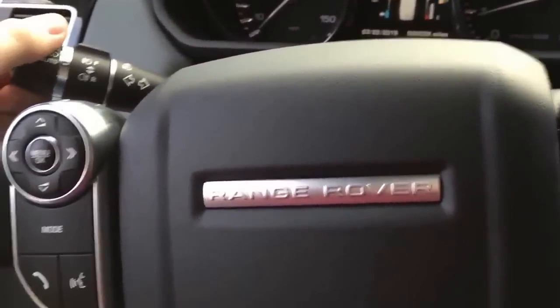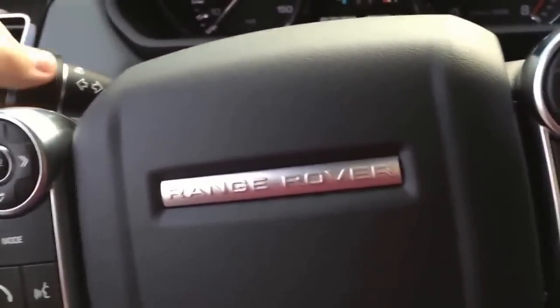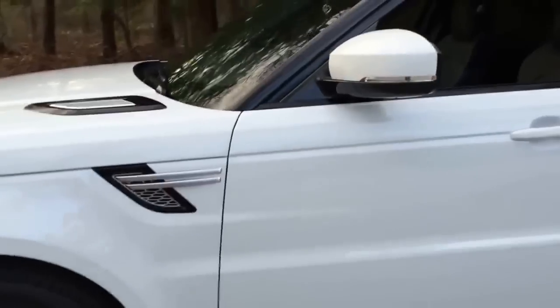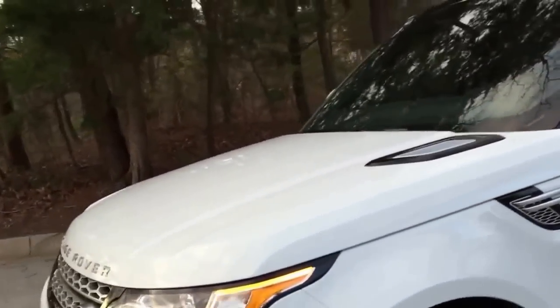We'll go ahead and flip on the automatic headlights, the front and rear fog lights, as well as the hazards. Roll the window down too. And I'll do a more formal video on the car once I get my GoPro and other cameras back with me. But they are in College Station and I obviously am not.